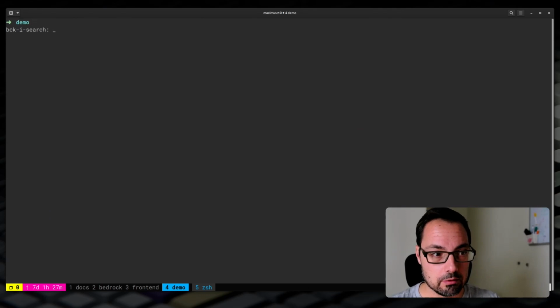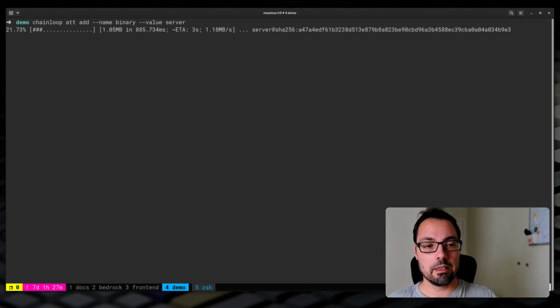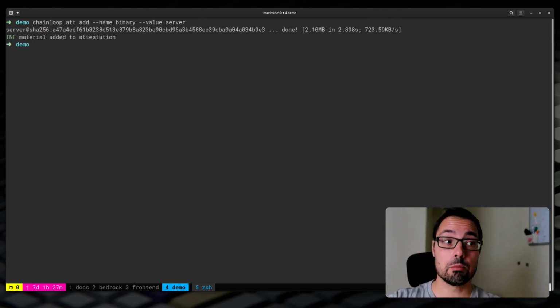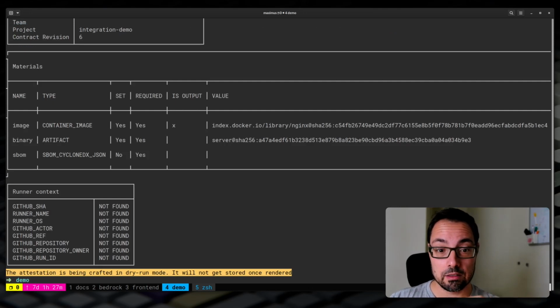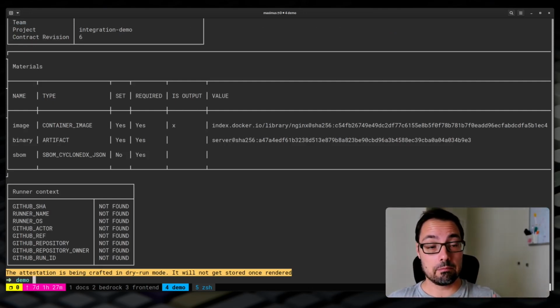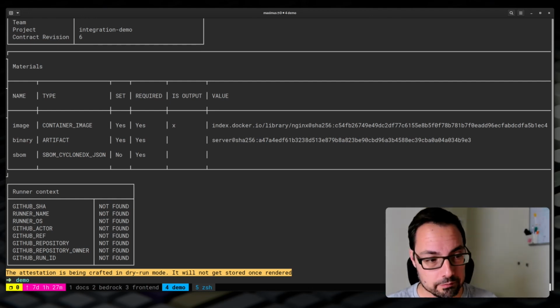Okay, so now let's do the same thing with the binary. I have a binary locally called server. If you say add binary and the path to the binary, Chainloop knows that it's an artifact type and needs to be uploaded to the cache. So again, this is the kind of intelligence that the CLI has that will enforce best practices without the developer even knowing.